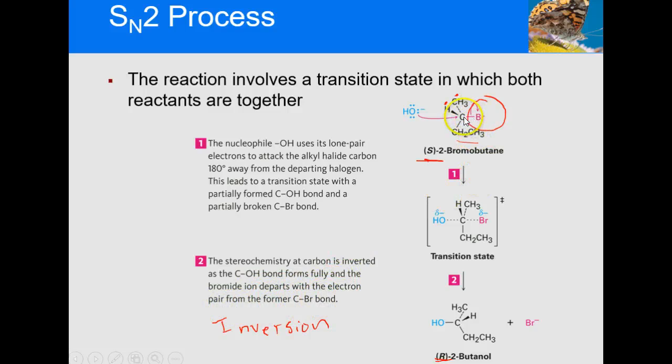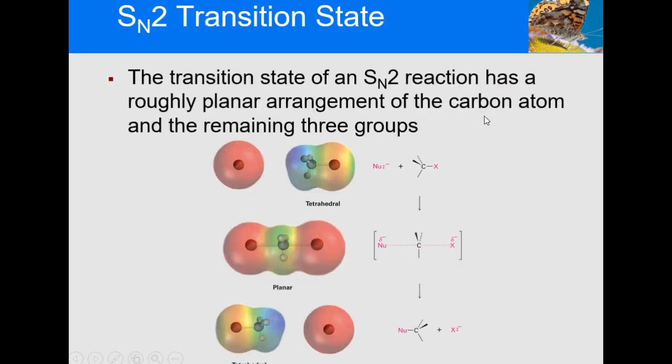Okay, so in SN2, notice also, which we'll talk about in a few slides, this is a secondary alkyl halide. Secondary because it's attached to 2 carbons. One of the things about SN2s is we do not want this too hindered. If it's too hindered, then the nucleophile is going to have a hard time squeezing in here. We're going to see this in probably the next slide or few. But the important thing I want to get at is that the nucleophile comes in exactly opposite of the bromine, 180 degrees. It's all concerted, and because of that, it has inversion of configuration.